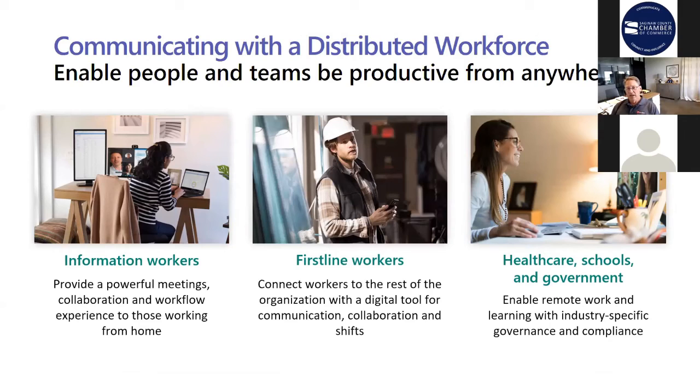So anyway, I'd like to move on now to how, we've secured our workforce, but how do we communicate with them? How do we collaborate with them? And I'd like to really focus on one of my favorite tools, and that's Microsoft Teams. I'm sure you've seen a lot of ads on TV. There's a lot of different solutions that are available on the marketplace, but I want to focus just on Teams. That's what we use. That's what a lot of our clients use, both previously and during this pandemic. And we're seeing basically everybody waiting in line, you know, get me signed up, get me signed up. Microsoft is offering, I think even now, a personal version of Teams for free. So you may be interested in that.